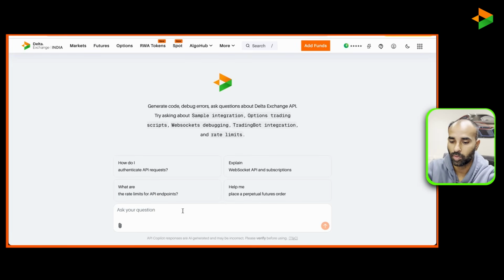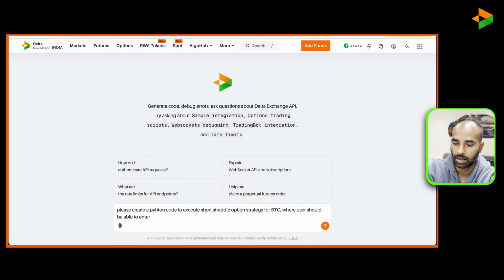So I'm giving a detailed prompt here. Please create a Python code to execute a short straddle option strategy for BTC. The user should be able to enter the number of lots they want and the stop loss parameters.